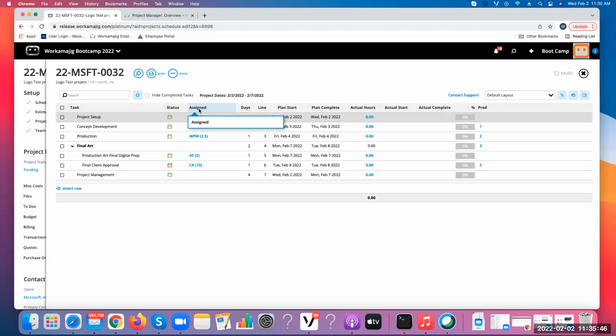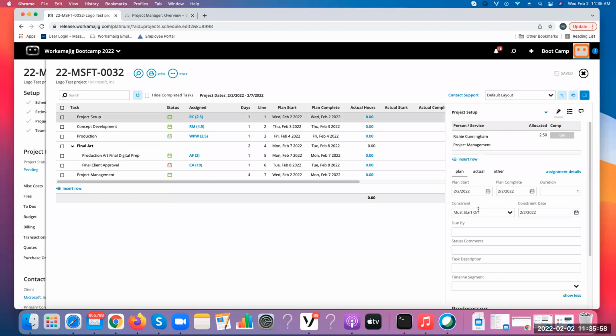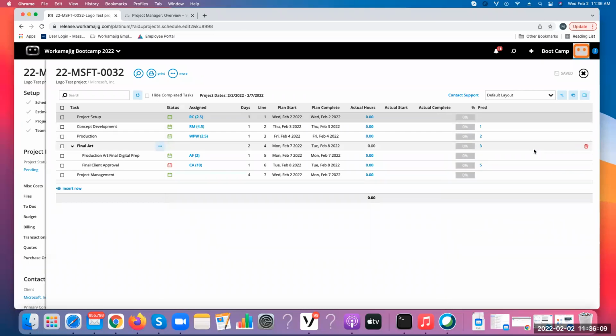So, it is making it against all projects. So you wouldn't just be changing the columns or changing these things for just this project. Other settings are just for this project if you were updating them, like if you were putting a constraint, or if you were adding a status or description to the task, that is just for this project. But things like changing column views, that's for all projects. And you can decide whether it's for everybody in that security group or whatever the case is needed.